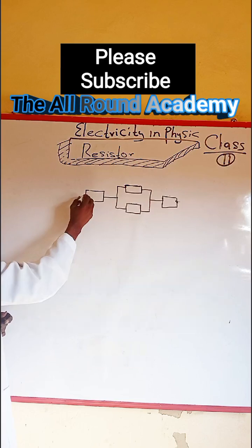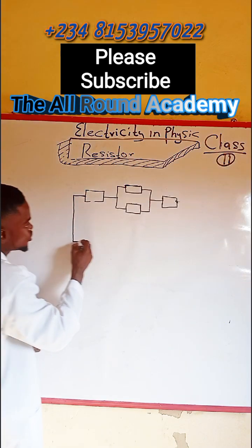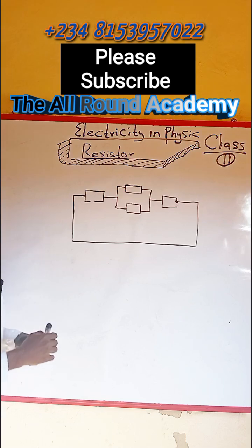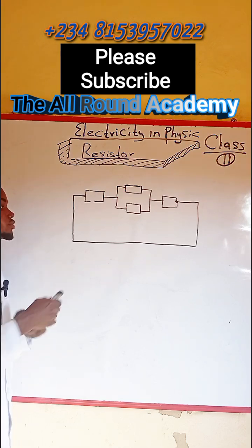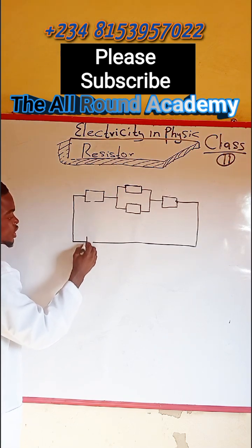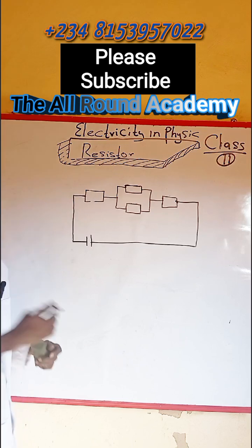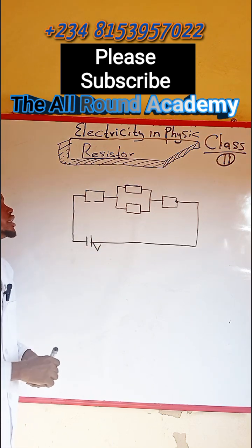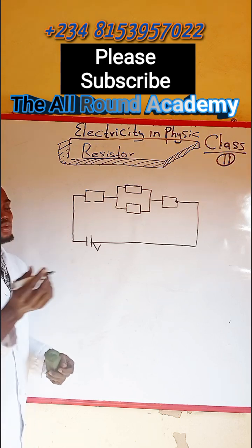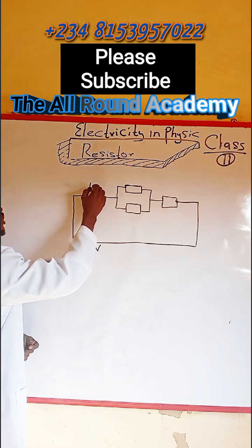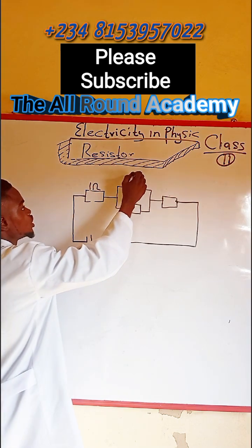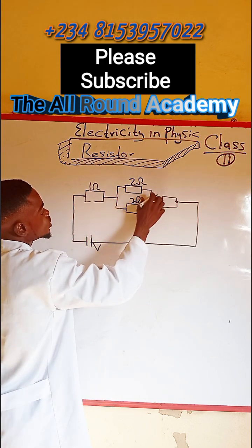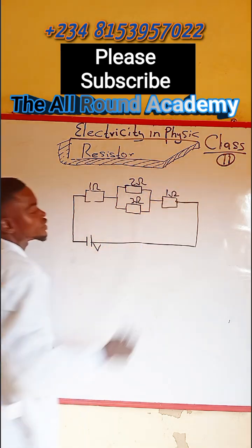First of all, let's complete the circuit so that we put a wire that is going to go from here, and the wire is going to come back to this place. Remember, we need to put a source of current, which may be a battery, so we have to put that little sign over here representing the battery. We may also have the voltage at the battery side, so for the resistors, let me put the values: this one is 1 ohm, this one is 2 ohm, this one is 3 ohm, and we also have this one to be 1 ohm.